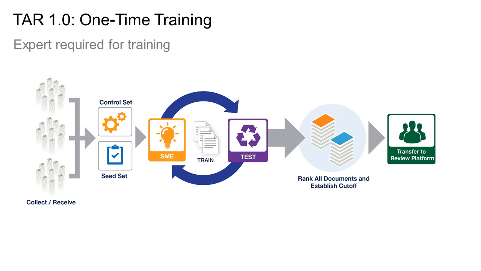You'd do a circular process, a one-time training process, but when you were through and the algorithm got no better against the control set, that's when you'd stop — training was over — and then you would send the algorithm out to the larger population and say, rank everything. And once that ranking was done, you'd split the documents and send the team on to look at the most relevant documents. For example, if you had a million documents to review and the system would say with some confidence that if you stop at rank 400,000, you'll find 75% of the relevant — well, that's a big breakthrough, and it's why the TAR revolution happened.